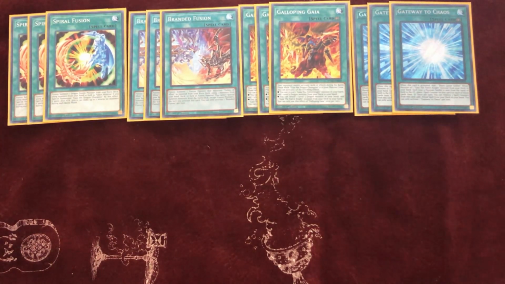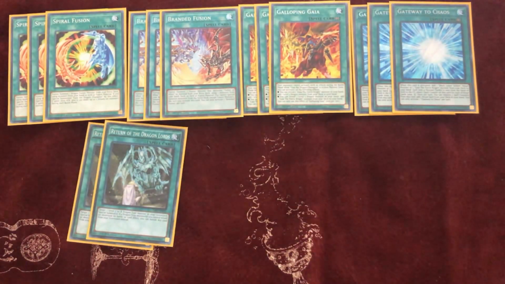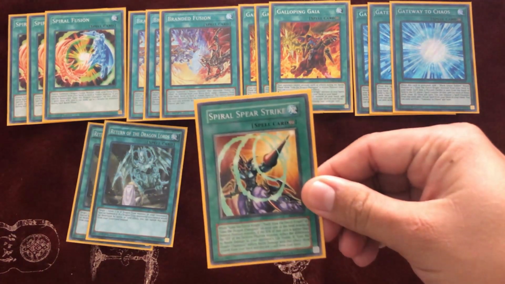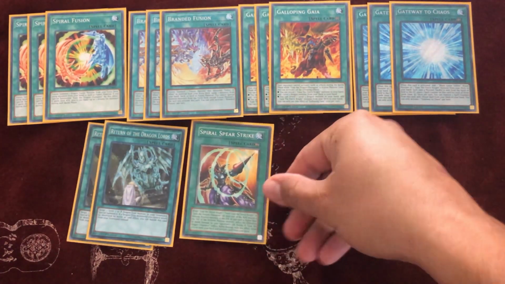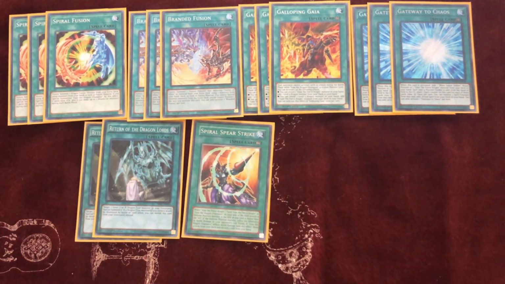Then we also play two Return of the Dragon Lords. It is a dragon deck after all. So we need some revival and protection because Gaia the Dragon Champion is a dragon. And also all the branded monsters are dragons, which is amazing. Then for the one-offs, one Spiral Spear Strike. Definitely a lot of ways to search this, and it's a nice draw, and it makes all your Gaia the Dragon Champions inflict piercing damage.